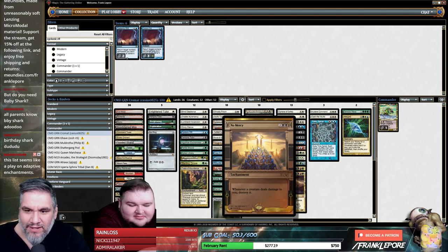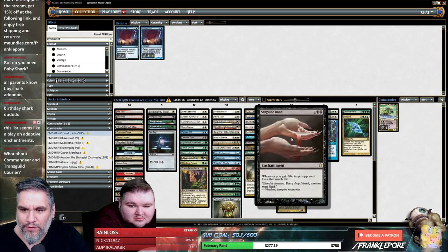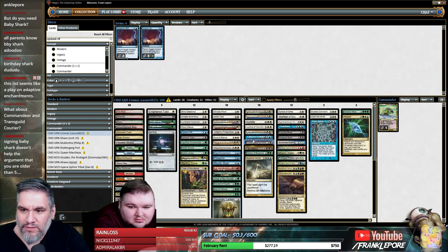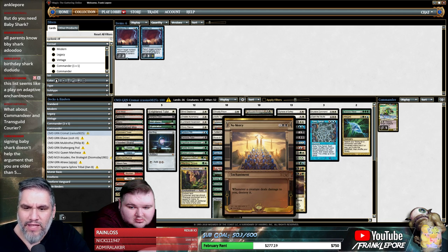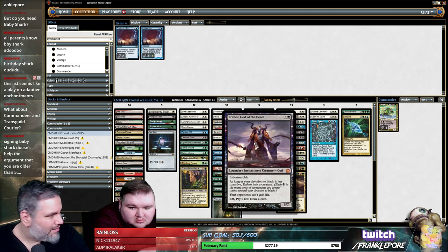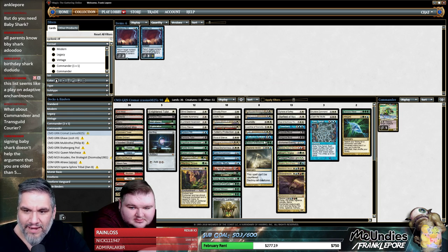I don't. I also don't love that it's double black, because we have very few cards that are double black. It's basically Sanguine Bond and this one. So having to get double black. Also, the thing about Commander is, if the creatures are dealing you damage, you're probably dead. There's a lot of situations where they can just kill you with this. I would actually cut this. I think it's fine. I don't even care about Erebos that much, but maybe.